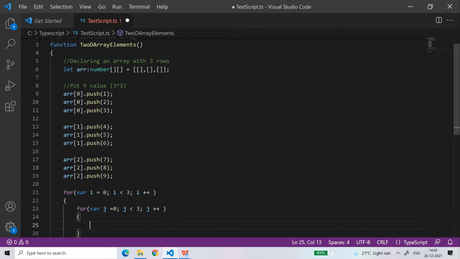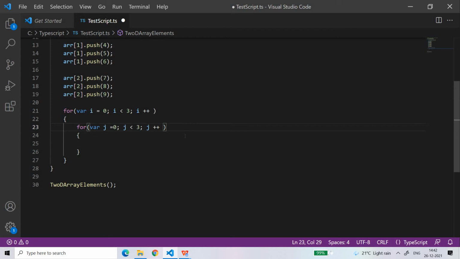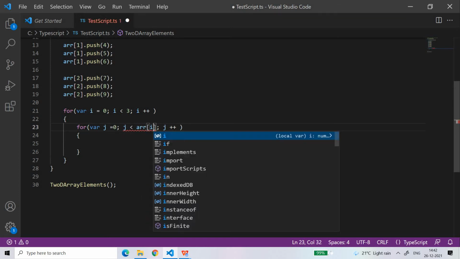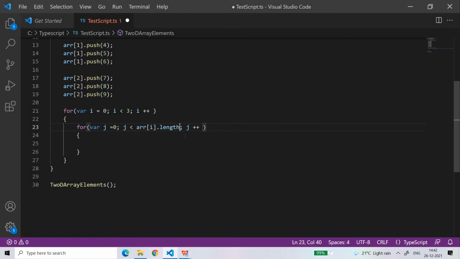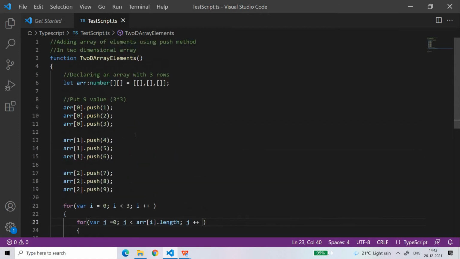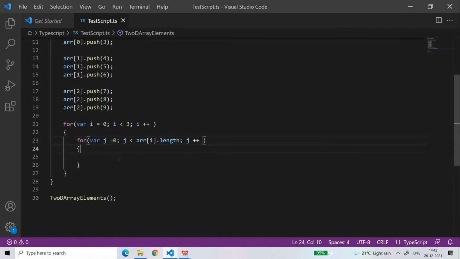And you can do one more thing. Rather than having this 3, since we will be knowing that we are at the sum of the array, I can use .length, and that can also work. But here for the number of rows, I need to know the number of elements. So this is one of the things that you can do to iterate through this.